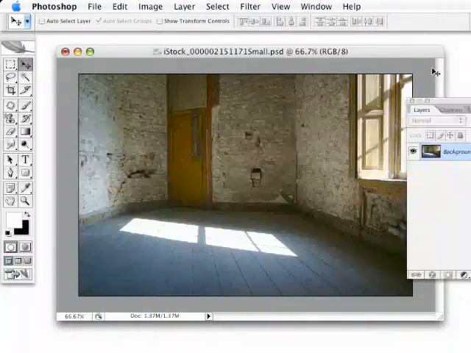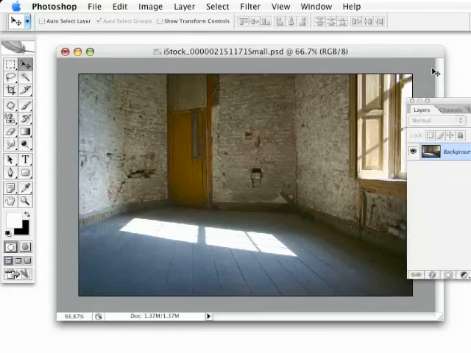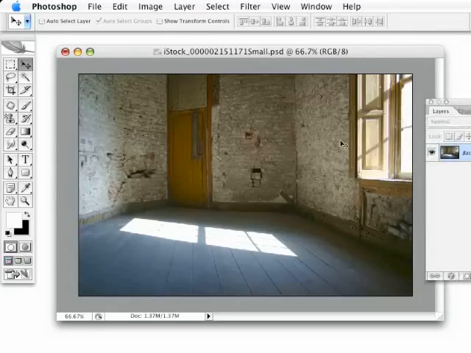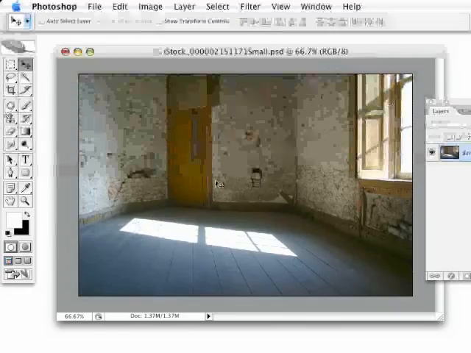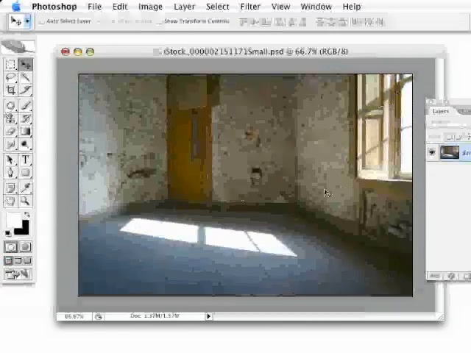Now, one of the many great things we can do in Photoshop, especially with photography, is actually increase or enhance the lighting in an image. In this particular image, we've got a room with the sunlight beaming through this window and onto the floor. What I really want is to actually see the sunlight, the beams of light, as it travels across the room and onto the floor here.